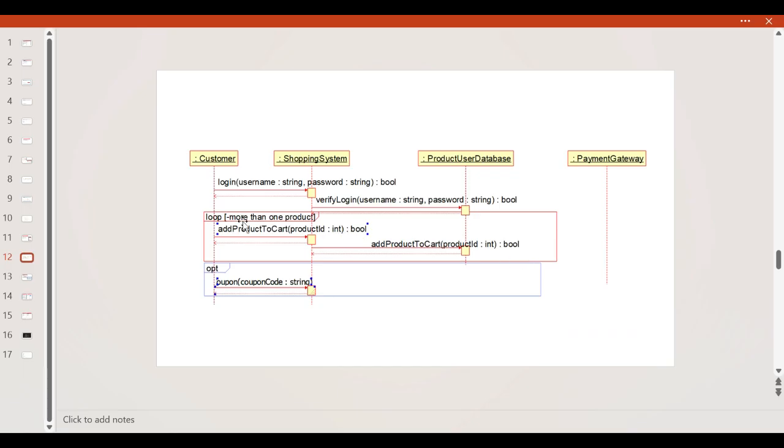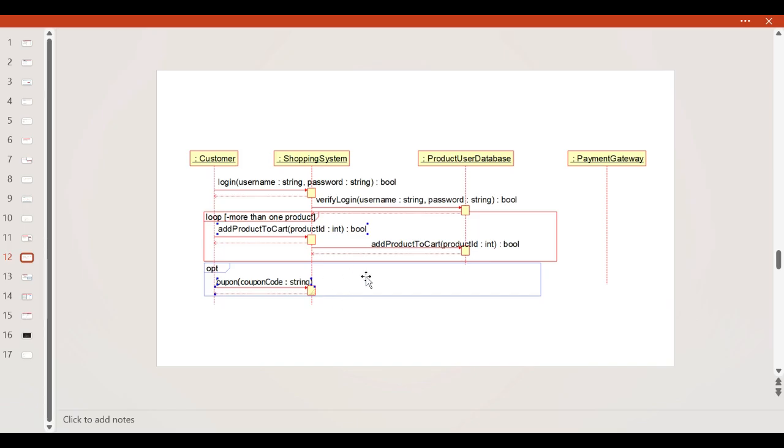Now we can see the combined fragments in the sequence diagram. The first fragment is a loop, which is the condition more than one product. Inside this loop, the customer can add a product and the shopping system can add product to the cart. We also have an opt or option fragment for applying a coupon.